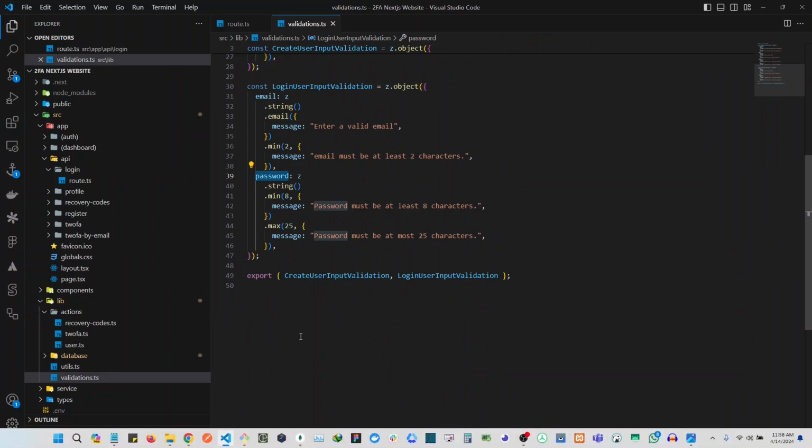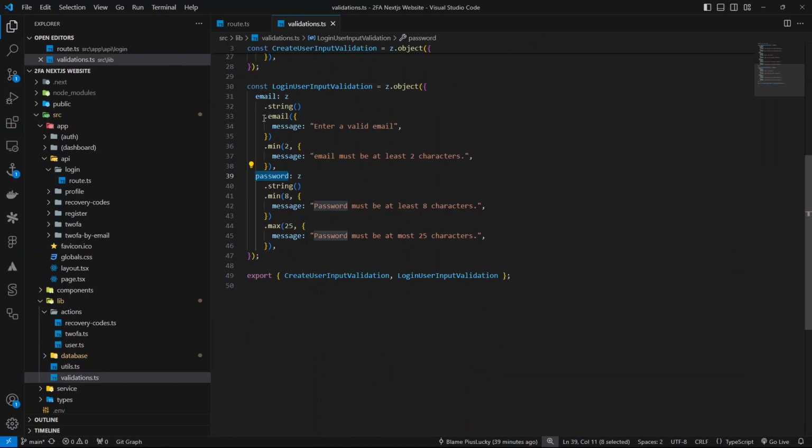For email, we are validating if it's an actual email. It has a minimum of 2 characters, because if it is less than 2, that means it's not a valid email. Then we check if it meets the email specification by using .email. So we're taking the email and then the password.